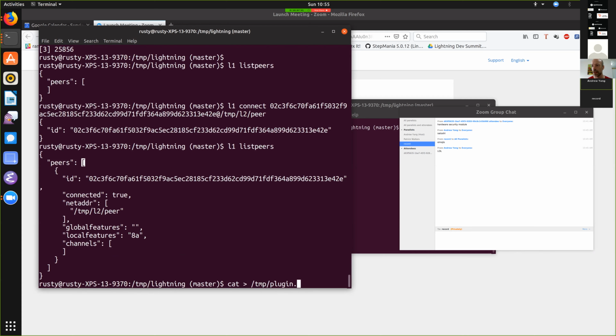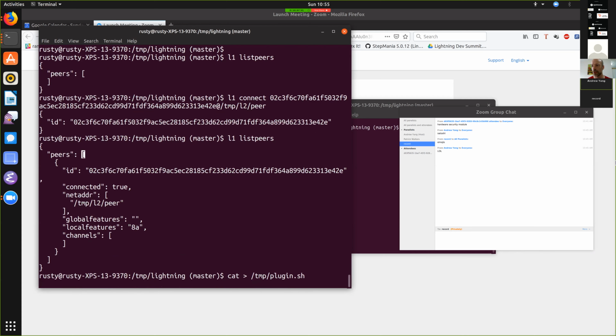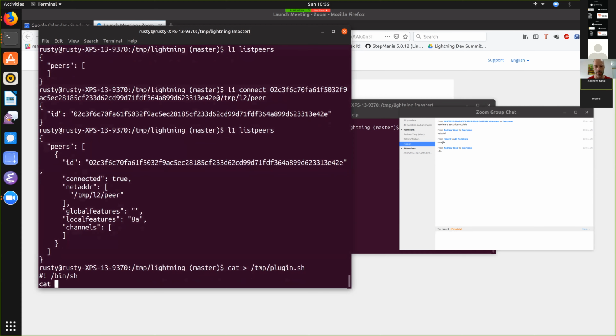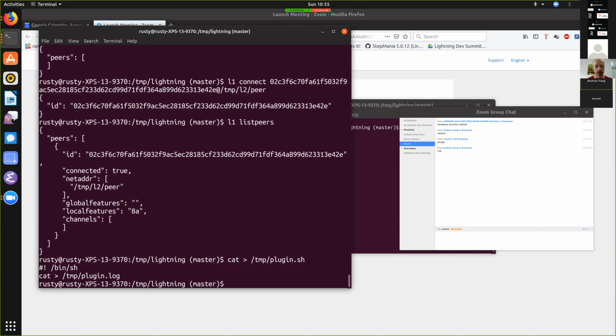And it will literally be that, and whatever it gets, it will just put into plugin.log, right? Okay, we need to make it executable. plugin.sh. Okay, so that is the world's stupidest plugin, right?